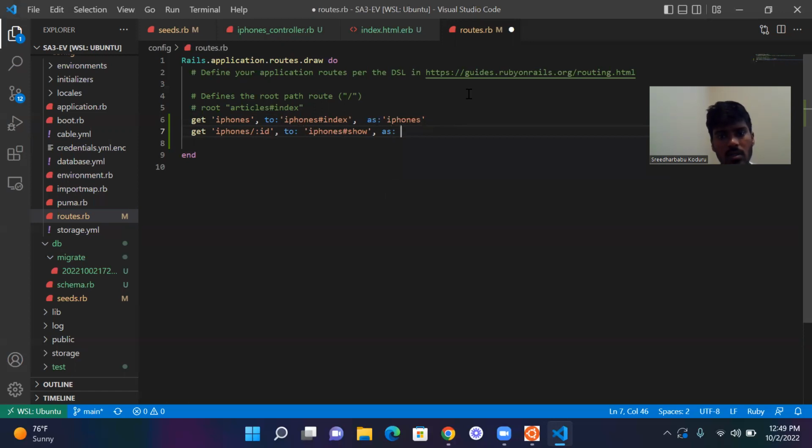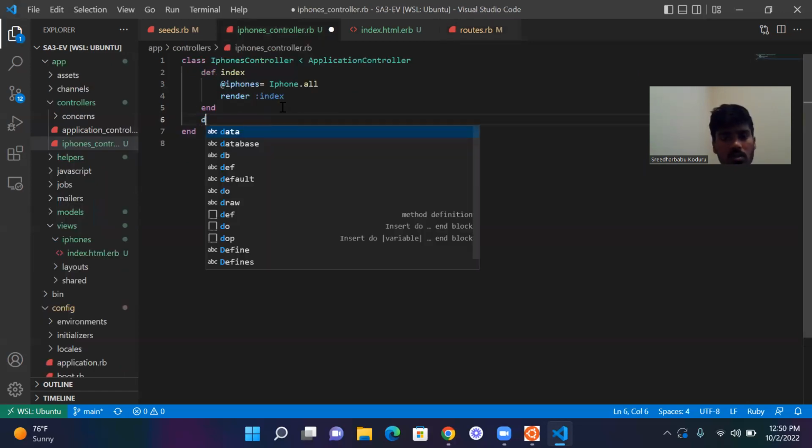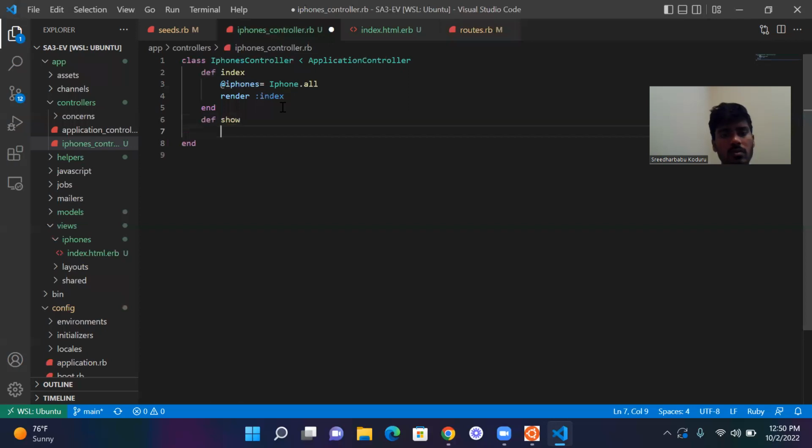This is how I want to go into the page. So we go to the iPhones controller. Def show, @iPhone.